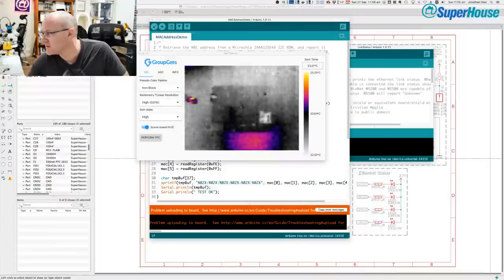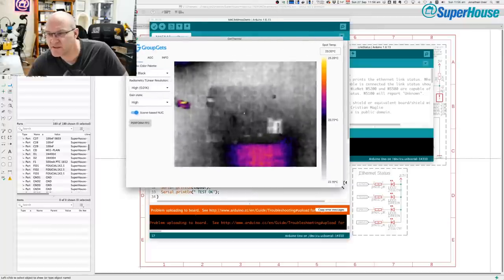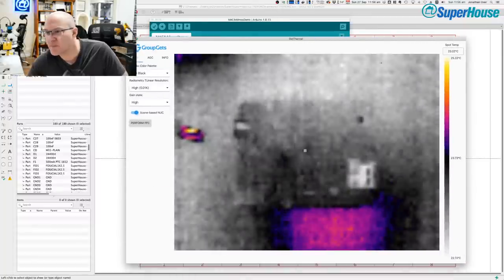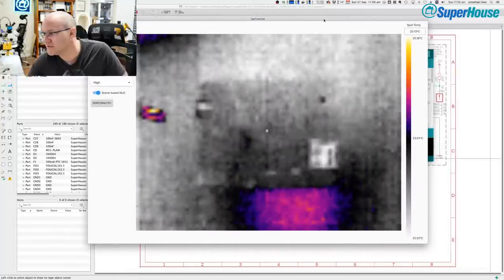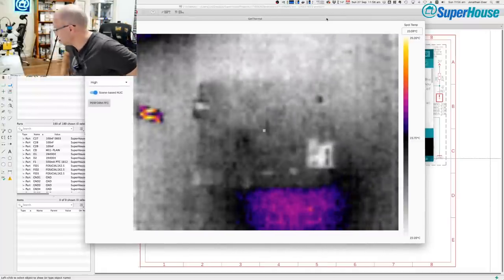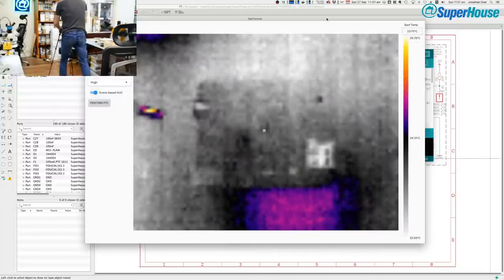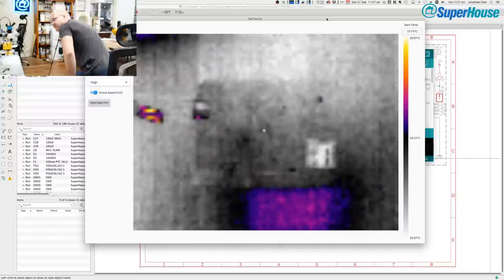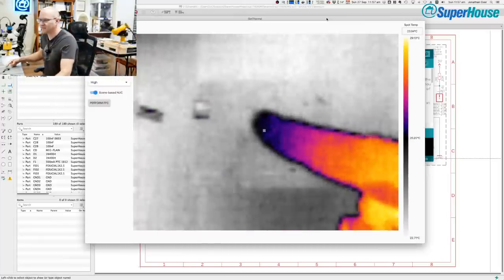All right, now can I make this bigger? What you're looking at here is the software for the thermal camera. And you might think that the purple patch at the bottom that you can see is the board that we're wanting to test, but it's not. That is actually just a reflection off one of the ceiling lights, and if I stick my hand in here, you'll see it come in looking very hot.